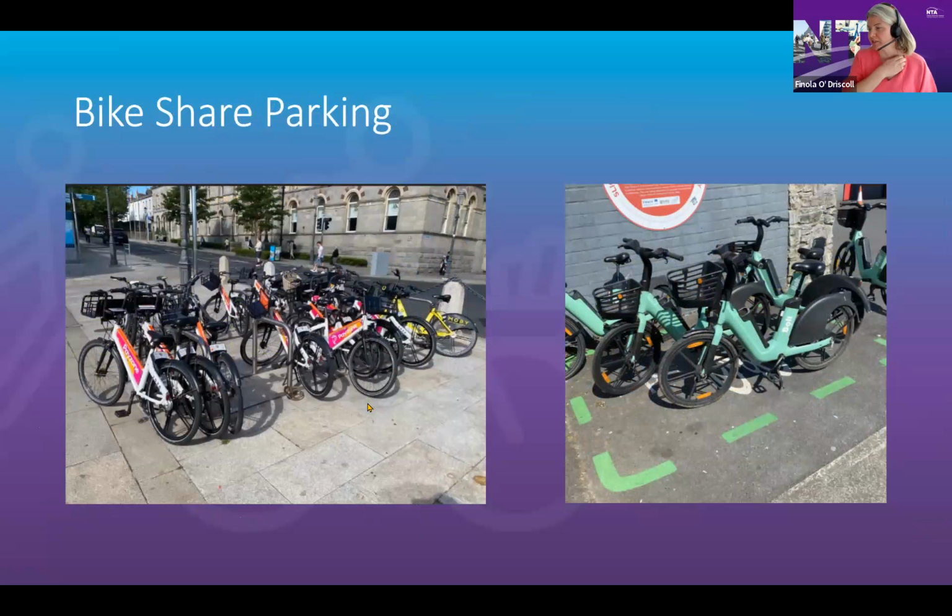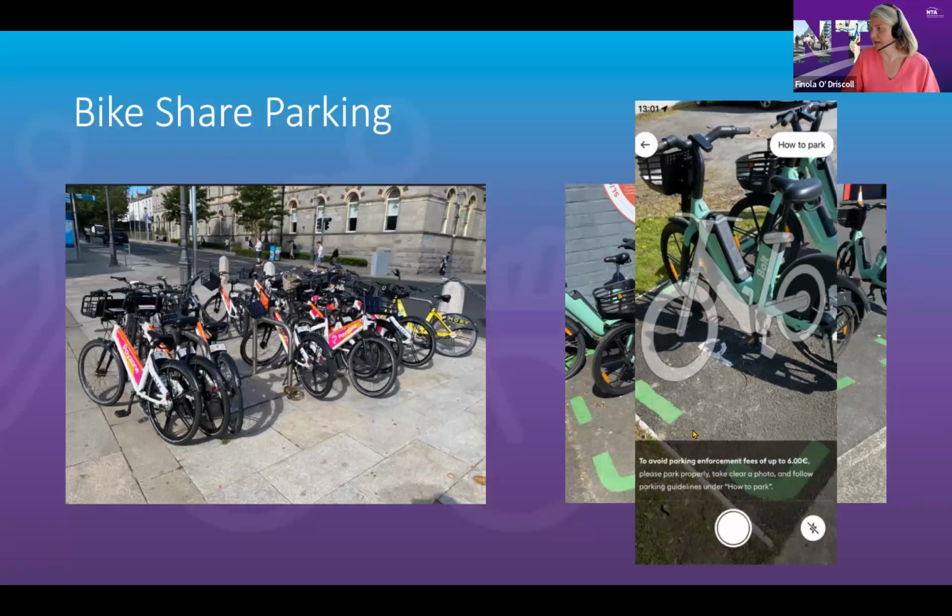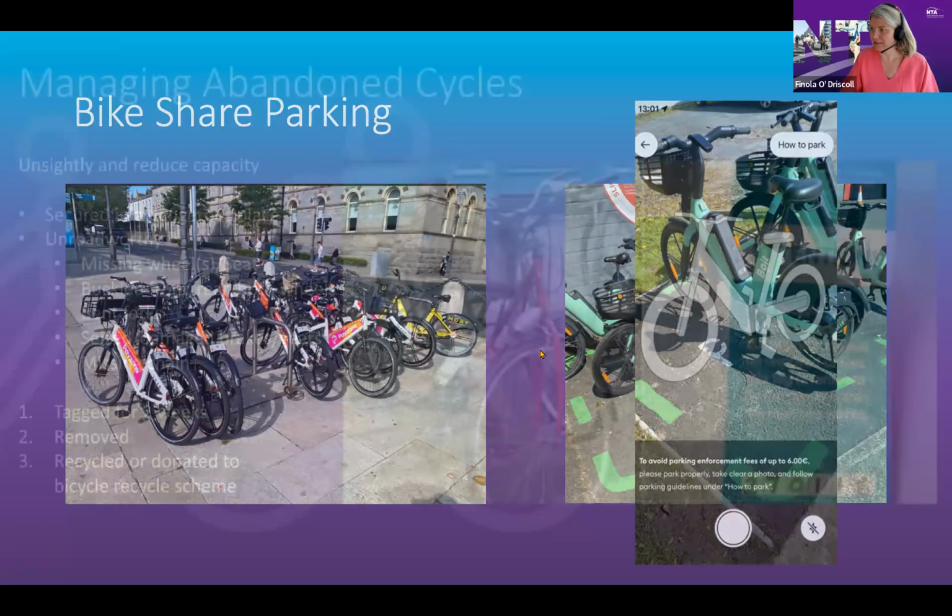And for our bike share schemes, which are growing in different parts of the country, which are great, and a welcome addition to the offer for cyclists: when it gets to this stage, when it's so popular like that, is there much public parking left? We might have to think about specific cycle parking for the bike share schemes. This is what Bolt do, or Sligo County Council do with Bolt in their area. It's marked out green. Sometimes they have Sheffield stands, sometimes they don't. You have to put your bike in that green area. It's geocached. Otherwise, you get a €6 fine. So that's a simple, low cost solution.